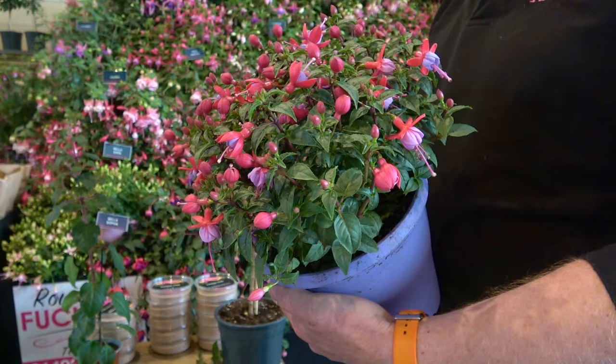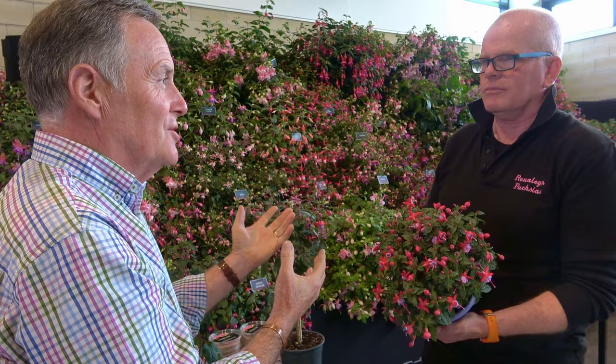And they're great for patio containers and outdoors. Often we get asked how many to a container. If you can physically fit them in a container, you're not overdoing it. Because you want that impact, don't you? We have baskets, we put 12 plants in and they thrive. I've seen you later on in the summer at the shows where you've got huge baskets.